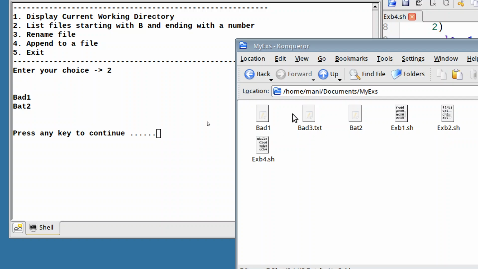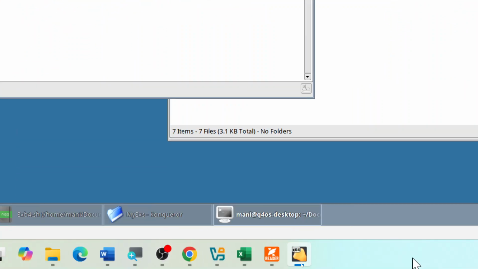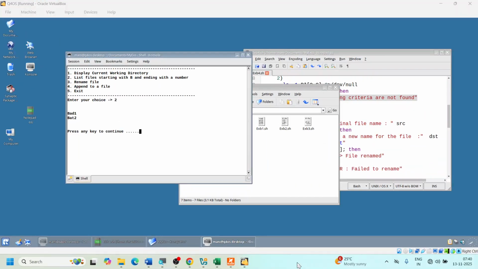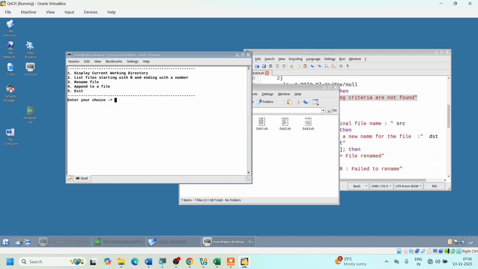What to do? That is why I told him there is another way in which you can catch hold of that. Okay, you can do that. Okay, let me zoom out for you. I know it is annoying because I have to come to the Windows and zoom out. So what is the solution for that? Let me first come out of this one. And what is the solution?